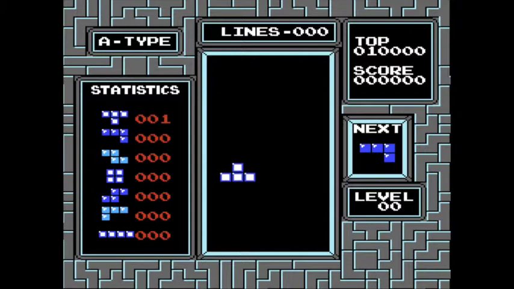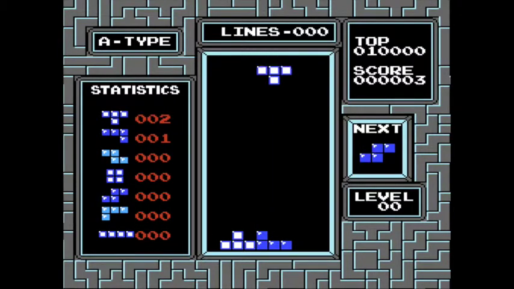For those of you who have never played Tetris before, the idea behind the game is literally to take the blocks and match them up into full rows with the tetrominoes, which is what they call the pieces. And as you clear them, you get points. And the idea is to just get the highest possible score.